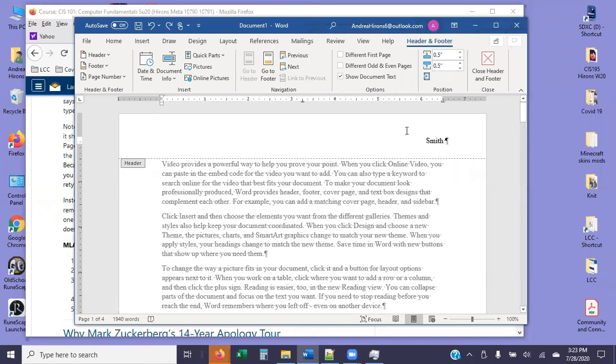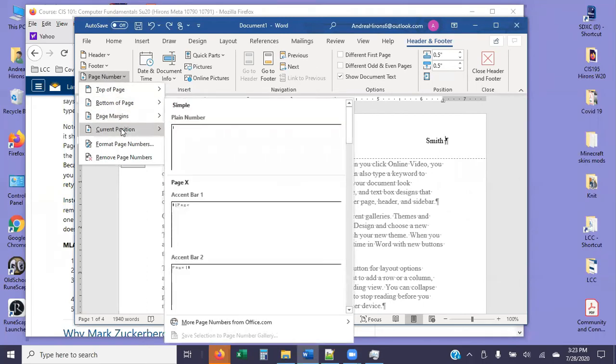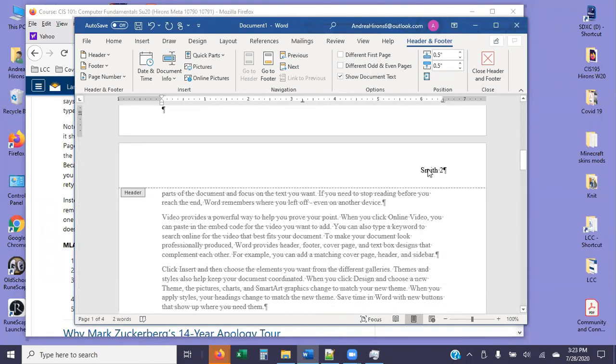Now, exiting that tangent and coming back to where we were, I want to stick a page number in. Page number, I don't want it to mess with what I already have. I want to add it to my current position. Click it. There's my page number. Highlight it. Yeah, I've got stuff that I typed, and then a different color thing that the computer did, a little piece of code that it puts in there. So this little piece of code goes and looks down here and says, what page am I on? Stick that number here. And then on this page, it says, where am I? I'm on page 2, stick that information here.